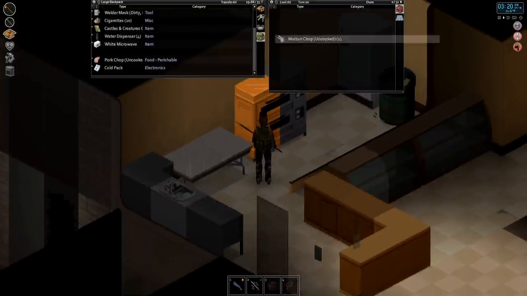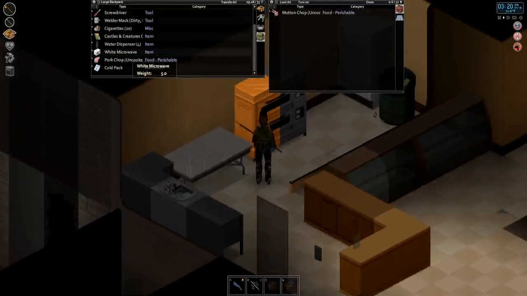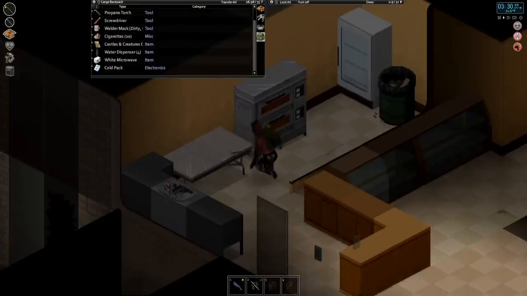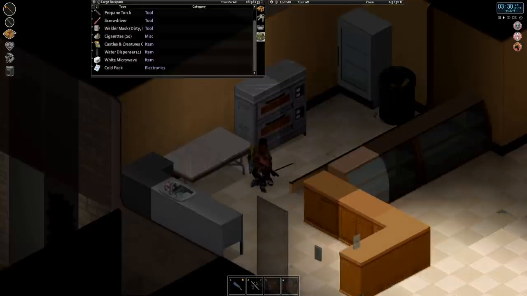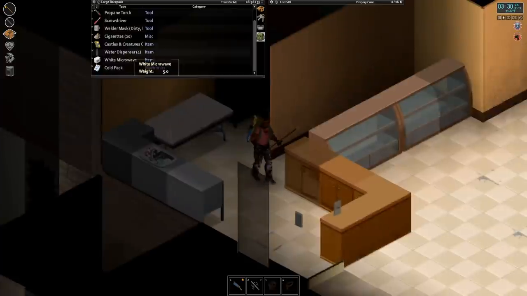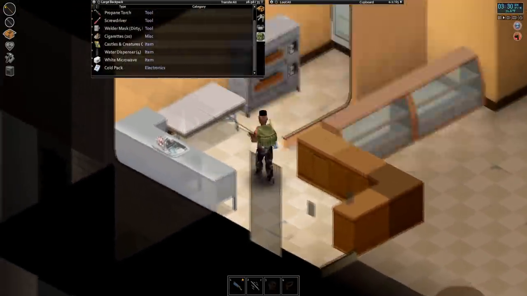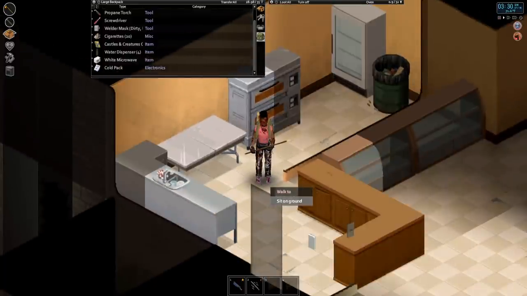So let's go yoink these pork chops. And yeah, we'll go cook them up real quick. We'll go sit down, and I think we've earned our Casuals and Creatures opening pack. Oh man, I can't wait to see what I get. Okay, this is a monumental occasion for us. While our food is cooking, let's go sit down for a sec.